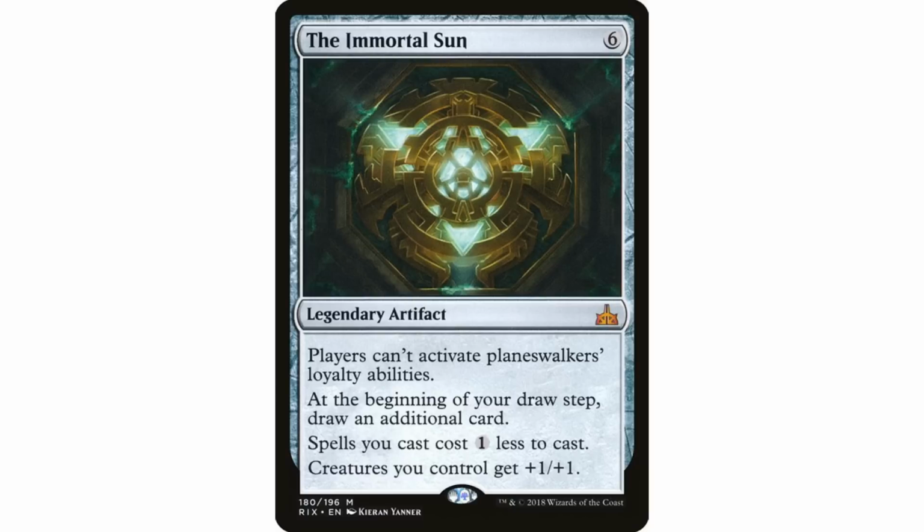The rest of the stuff that is going on here is sort of good stuff. Giving your team an Anthem is okay. In some decks, it's better. Obviously, drawing an extra card is always good, although there are better options for that, I think, in pretty much every color. And of course, spells costing one less is always good, but it's one of those cards that I just could not justify keeping in my decks. Other cards came out, I had to make room, and Immortal Sun is one of those cards that ended up not making the cut.